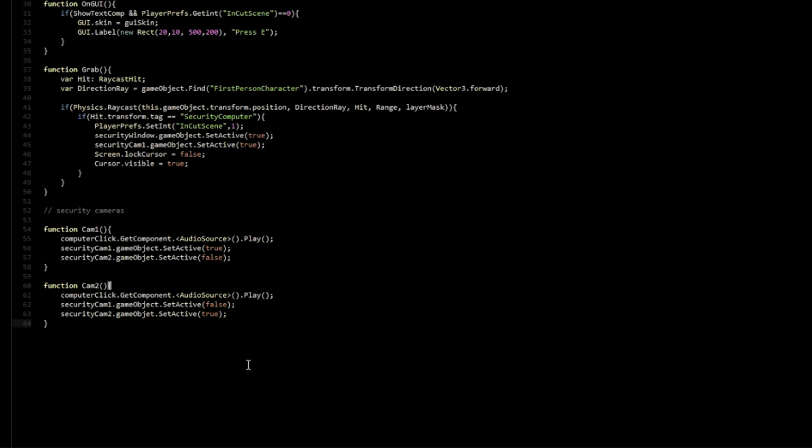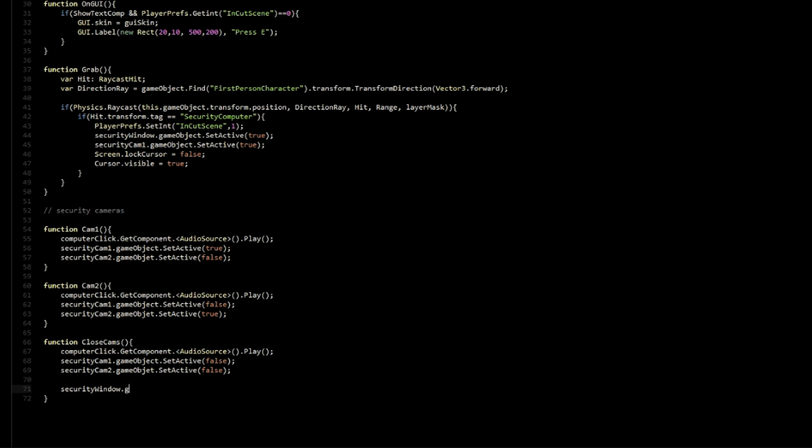And now the only thing we need left is the exit button. Close cams, we're going to call it. So actually I'm just going to copy and paste those again, and we're going to make them both false. And then now we're going to close the window. So securityWindow.gameObject.SetActive false, not dot active, that's the old one.